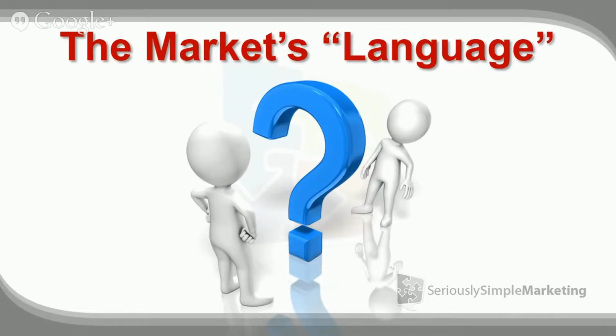So you test that, and you have a page with a counter, you have a page without a counter, and then the market will respond, yes or no, right? There's either going to be more sales or there's not. And then you know, okay, great, so scarcity is something that works. Like this counter does work. I'm understanding them. I understand how to get action from the marketplace. And that's all that split testing is asking over and over and over again. How about now? How about now? How about now? And that's how you learn the market's language.